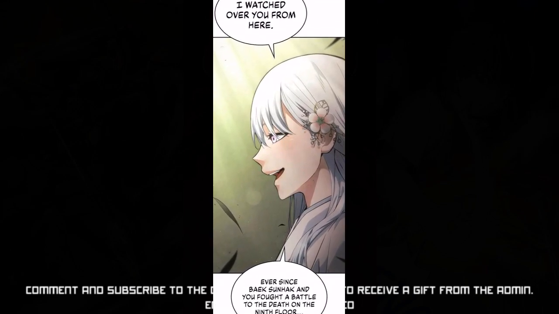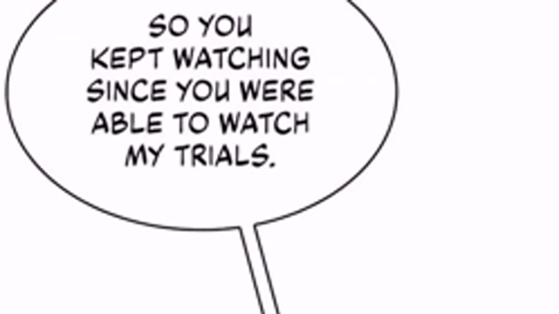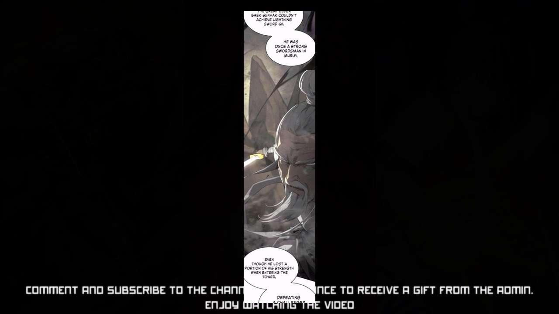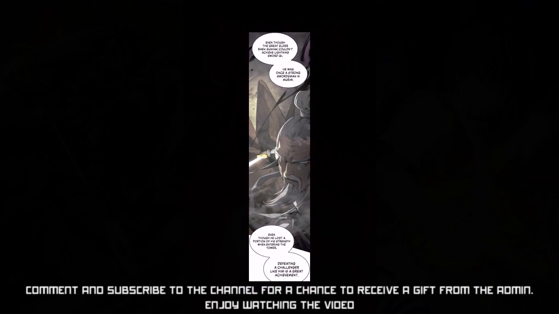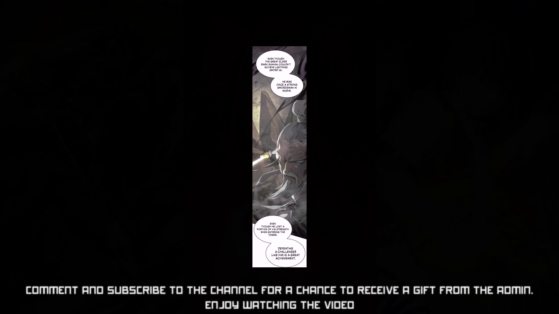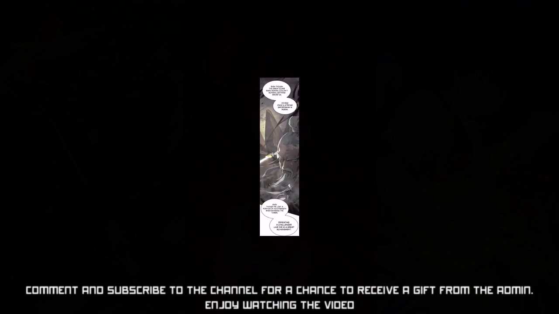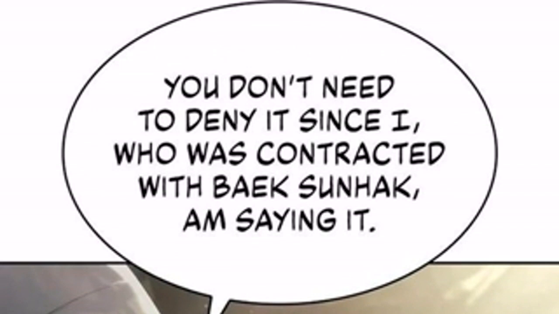Ever since Beck Sunhak and you fought a battle to the death on the 9th floor. So you kept watching since you were able to watch my trials. Isn't it a waste to give your authority to a challenger you met once? Absolutely not. You need to accurately understand your worth. Even though the great elder Beck Sunhak couldn't achieve lightning sword chi, he was once a strong swordsman in Murim. Even though he lost a portion of his strength when entering the tower, defeating a challenger like him is a great achievement. You don't need to deny it since I, who was contracted with Beck Sunhak, am saying it.